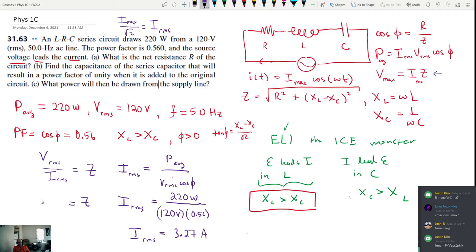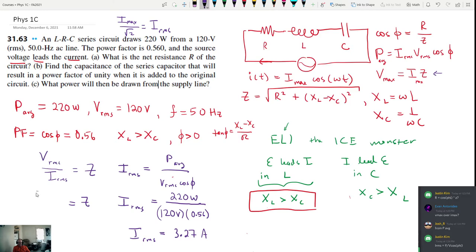So we might as well go ahead and calculate it. Normally, when we're doing any kind of physics problem, I always say you should solve everything in terms of symbols first and then plug everything in at the end. But these RLC circuit problems are a little different because you commonly just need these quantities, Z and I. We might need them later, so it can be valuable to do this.